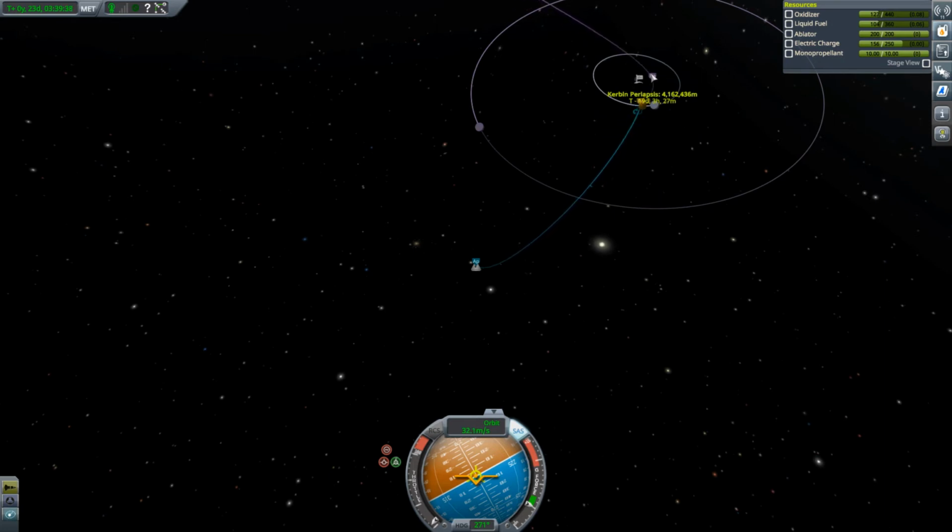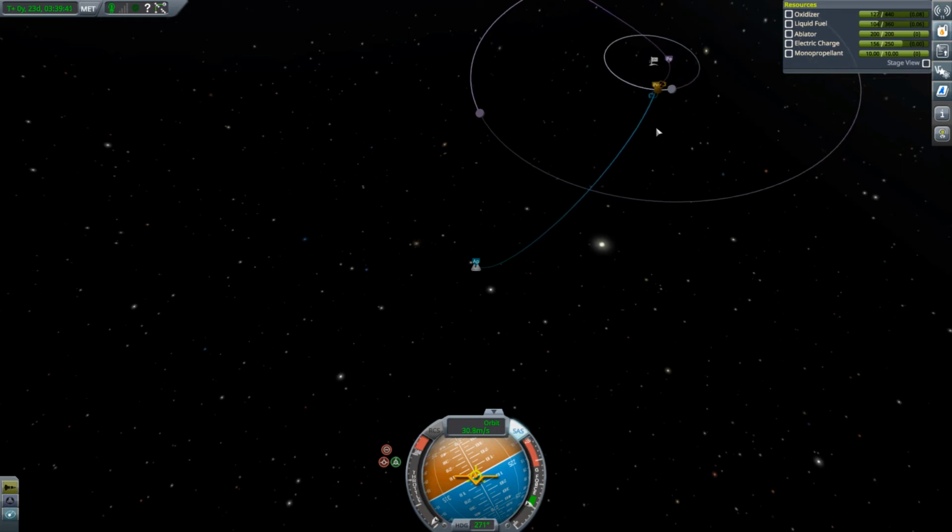Yeah, this is kind of bad. Not at all what we need. Let's just stop this burn because all it's doing is matching with the moon. And I'm going to get in closer and then do a deceleration burn. That should throw me behind where the moon's going to be.